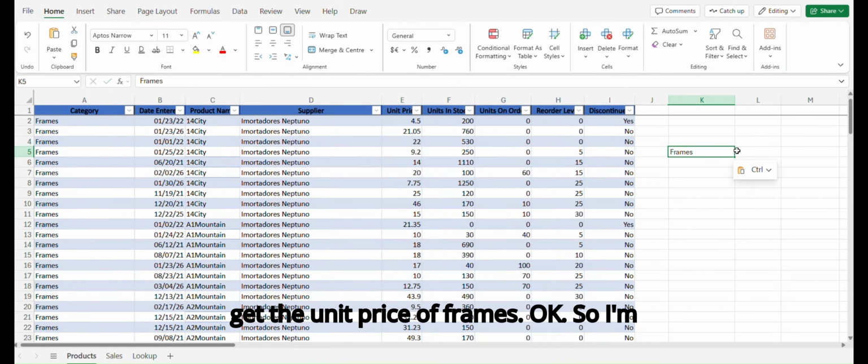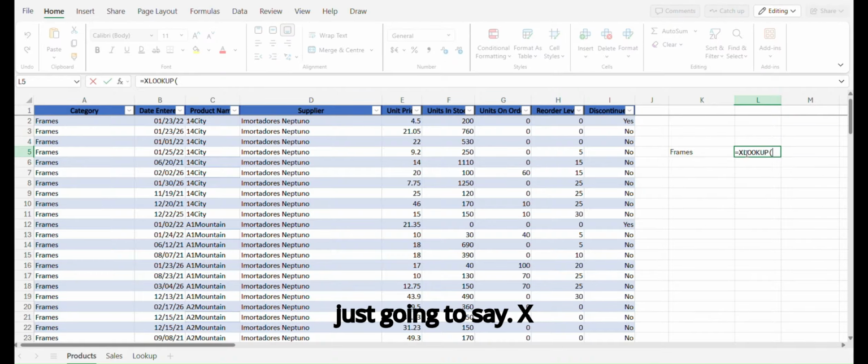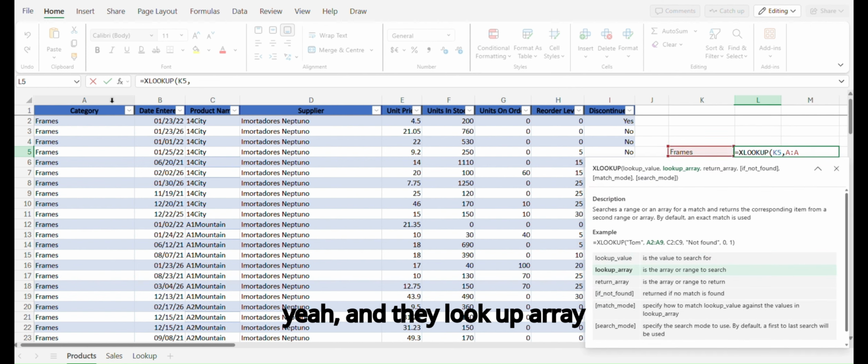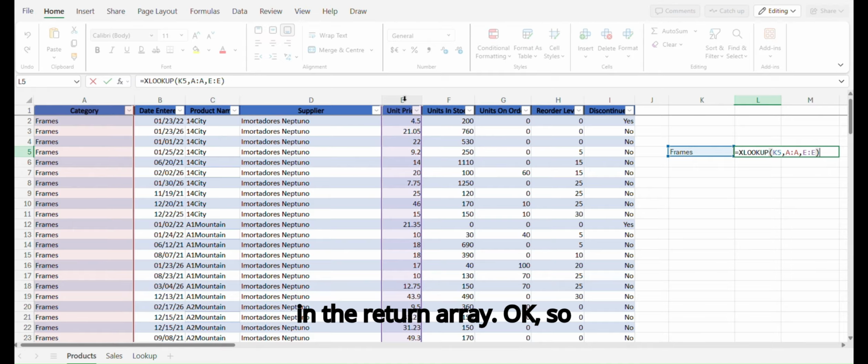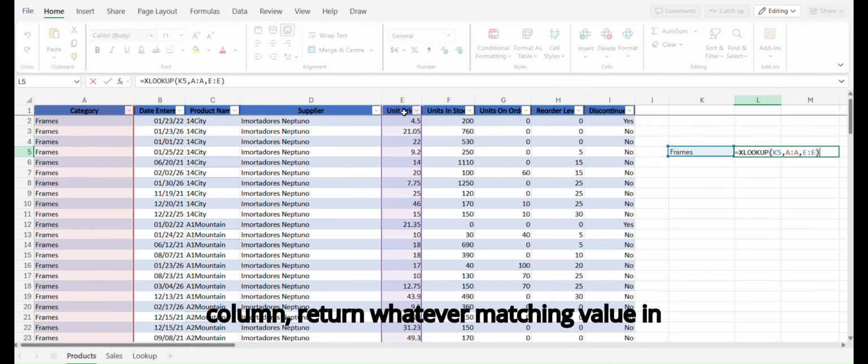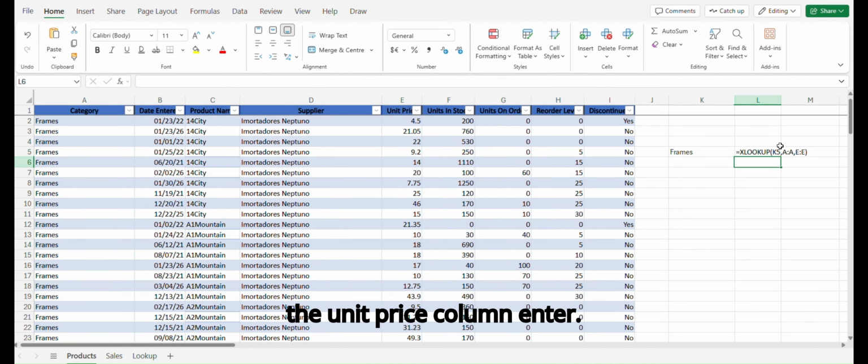I want to get the unit price of frames. So I'm going to say XLOOKUP, lookup frames, in the lookup array, in the return array. So look frames up in the category column, return whatever matching value in the unit price column.